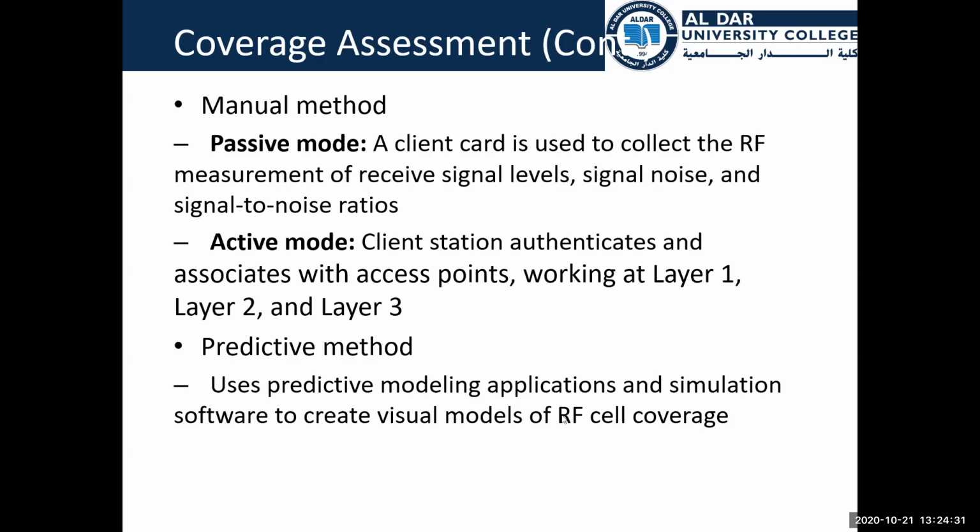Simulation and modeling means that otherwise you actually go to the site and install the access point, find a problem, solve it, install again, find another problem, solve it, and so on. This is an endless cycle. It is better to use software to make sure everything is okay before going to the site and installing your access points. That's why predictive modeling and simulation applications are important, just to save some time.